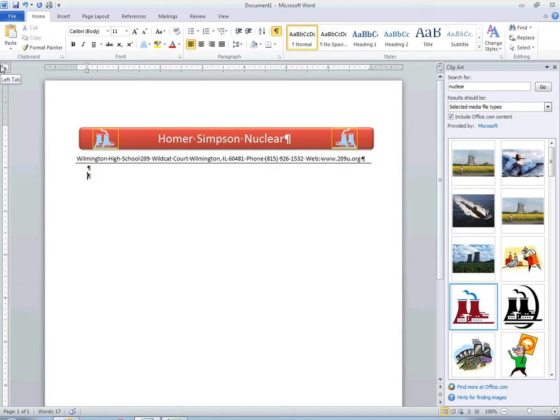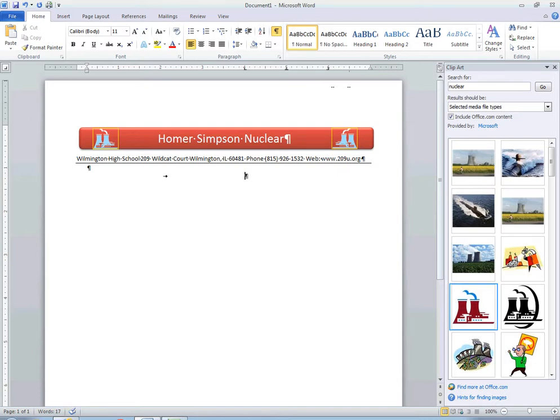And tabs are pretty easy to use. I'm going to set a couple of them. Let's do a left tab at 4 inches. So basically all I had to do was click at the 4-inch mark. I set a left one there. I'm going to set a center one at the 5-inch mark. And I'm going to set a right one. All I'm doing is clicking that little tab button there at the 6-inch mark. So you guys can see exactly how they all react.